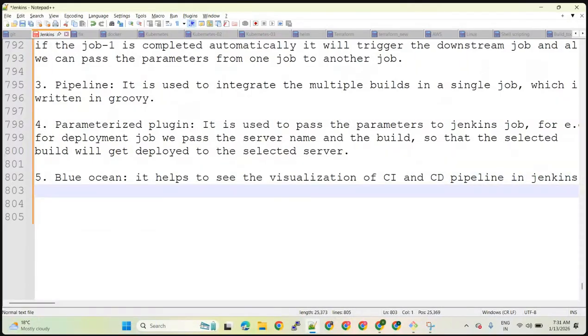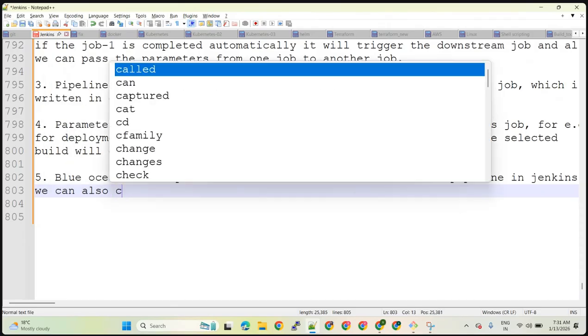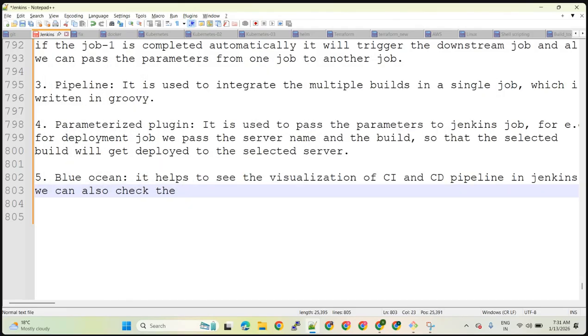And we can also check the Jenkins flow in the Blue Ocean plugin.